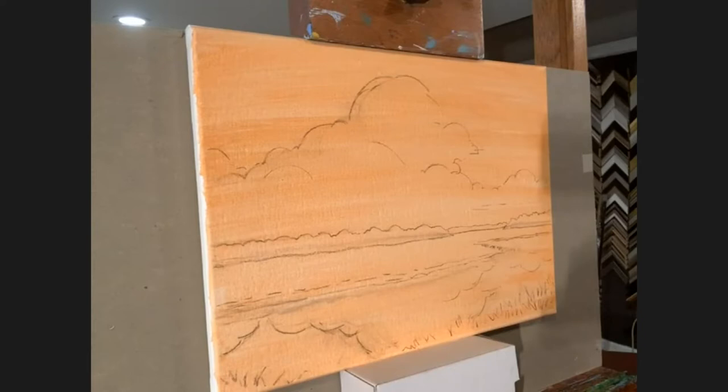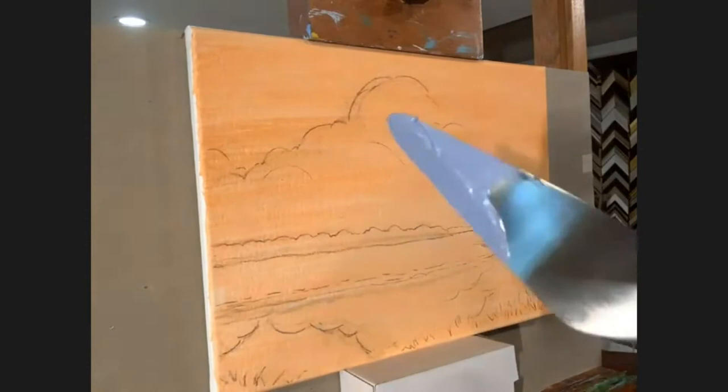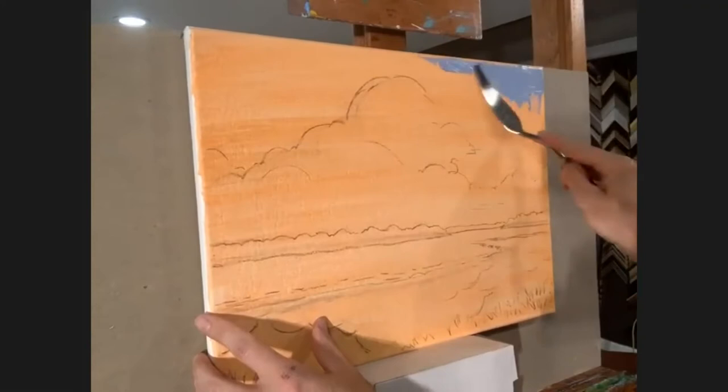Here we go. When I load the knife up, there's a good bit of paint on there. I don't know how well that translates, but see, I got a big old chunk of paint on there. Even with this little canvas, it's just nice and juicy the way it comes off. A lot of times in the corners, you've got to work it into the corners just so you don't get that line. So I'll start with that, and I'll start getting just a little lighter as I go down.